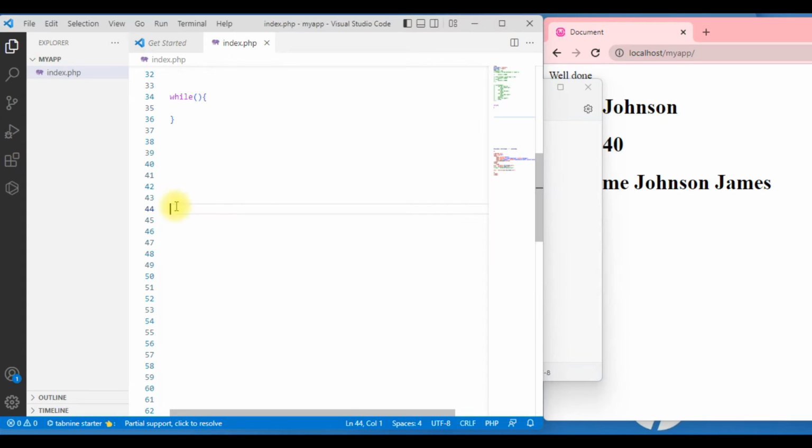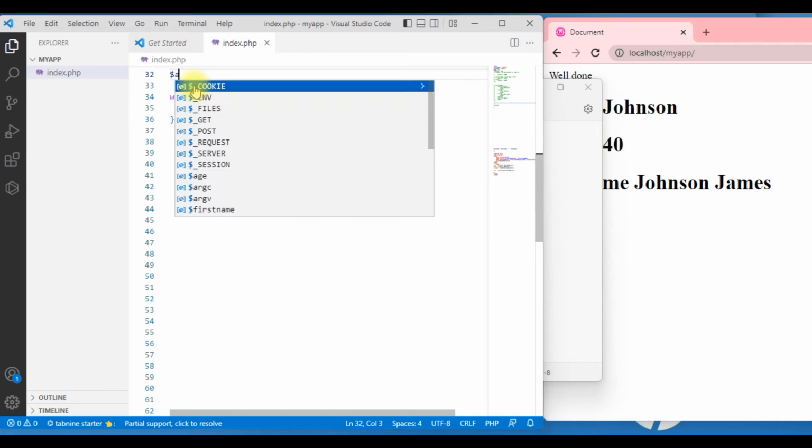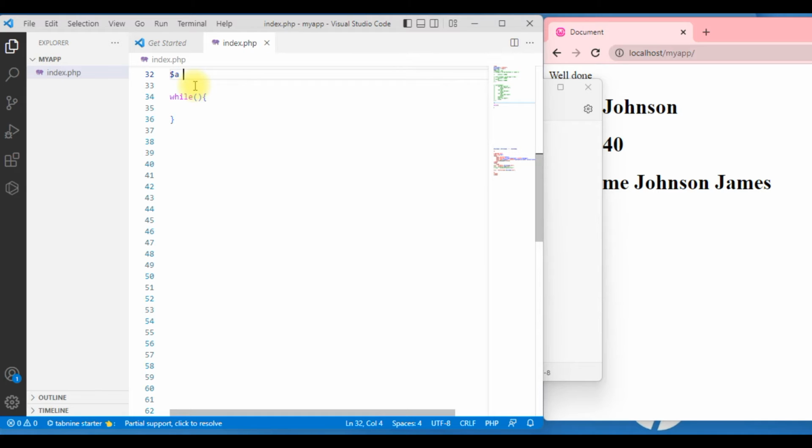Let us demonstrate that. Now, if I have two variables here, say variable a is equal to 0 and variable b equal to 5.